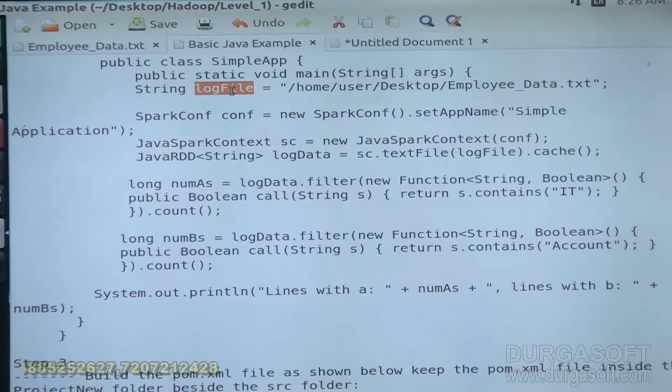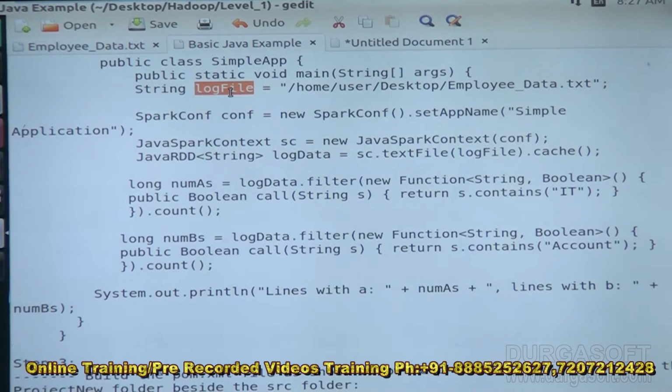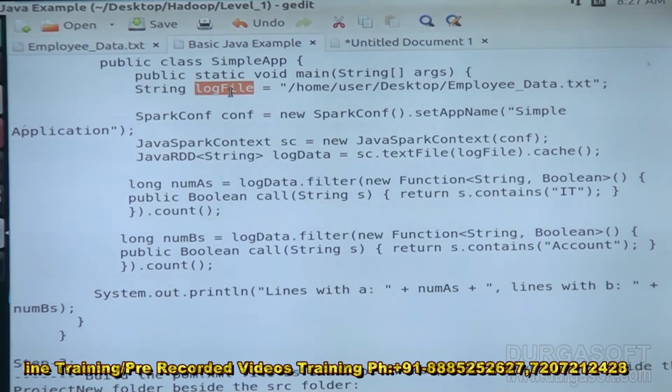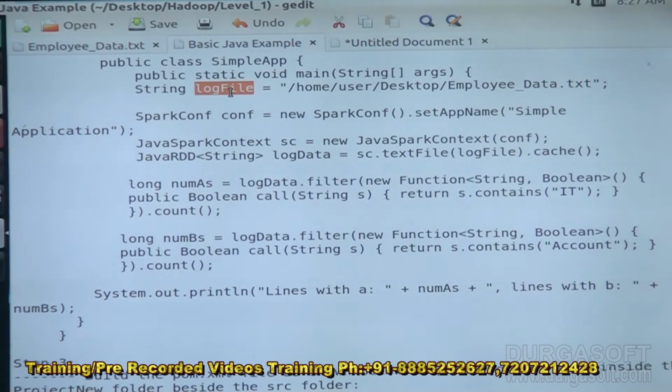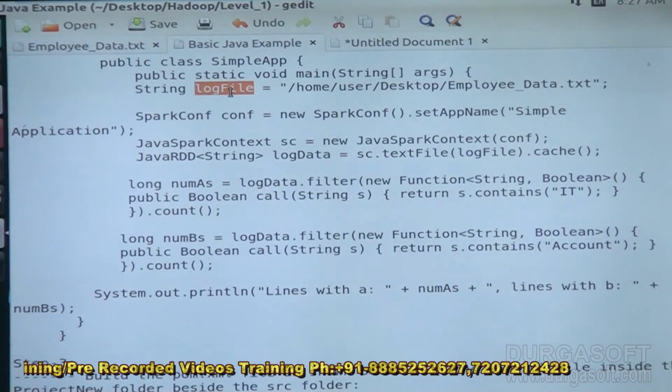The path. The path is on my desktop, where I have employee.data.txt, and I have given the same path here. The log file is just a string variable, guys; I am not doing any processing, I have just put the path into a variable. Now it's the right time to enter into the main program.